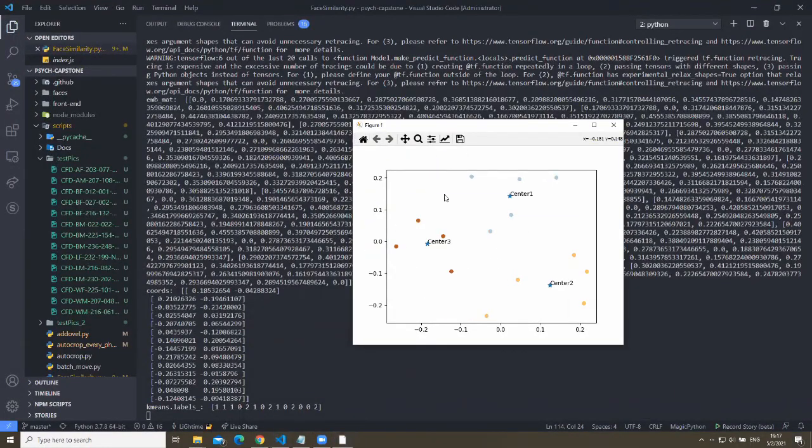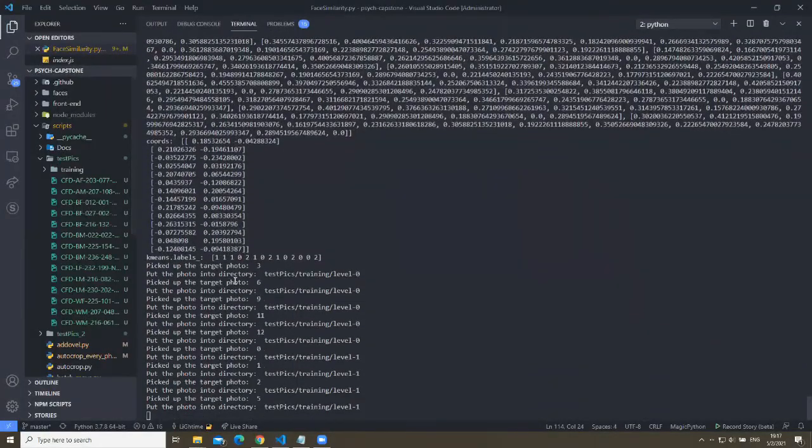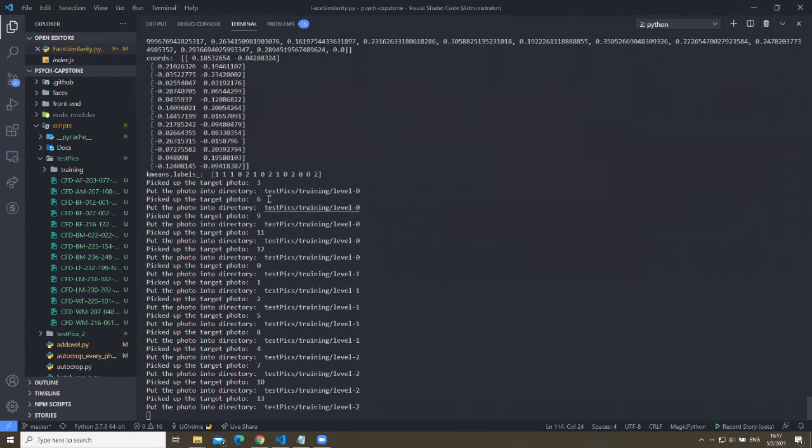And here is a visualization of our results. You can see because of the smaller size of our test run, we only assign 3 groups for all our photos. And the photos are automatically distributed into the corresponding levels.